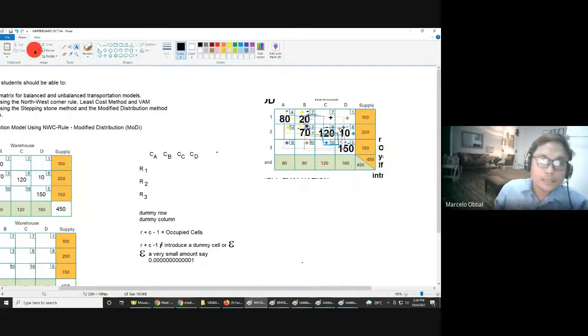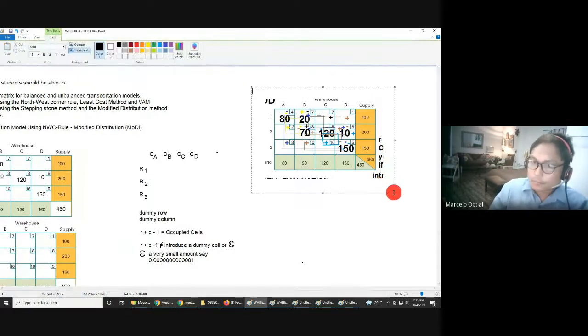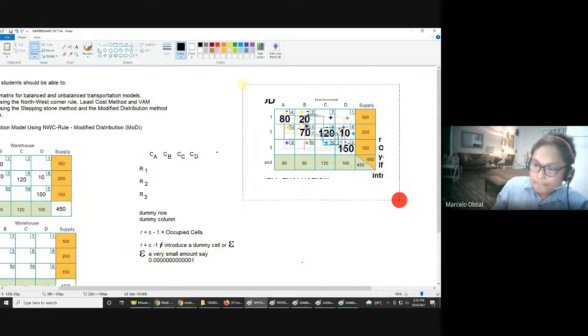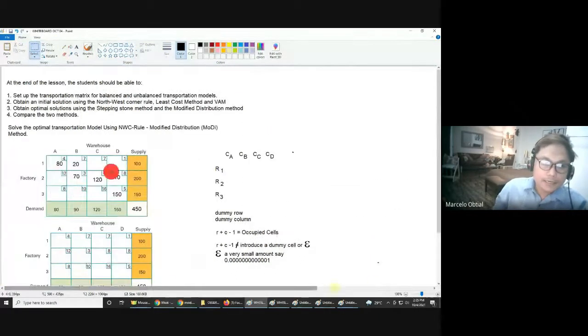Okay. Can I ask somebody in random? What do you mean by these units inside the cell? For example, this 10 here. What do you mean by this 10 na value dito sa ating cell? A cell 2D. Anybody? Please raise your hand if you want to recite. What do you mean by 10 in this cell? Anybody? Any hand? Wala? Okay.